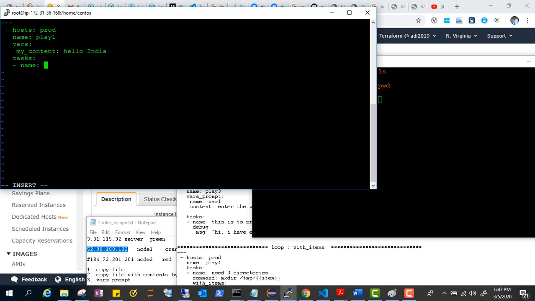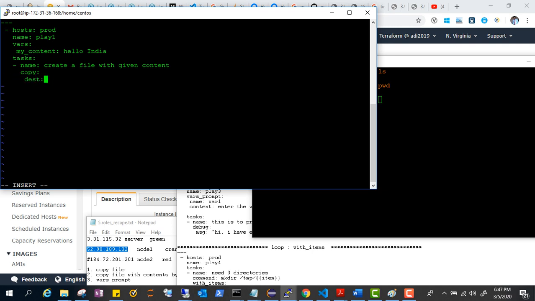So what we're going to do is create a file with given content. Let's use copy. Because I'm creating a file, I'm not copying from any source to destination, so here only the destination we have to give, not the source.